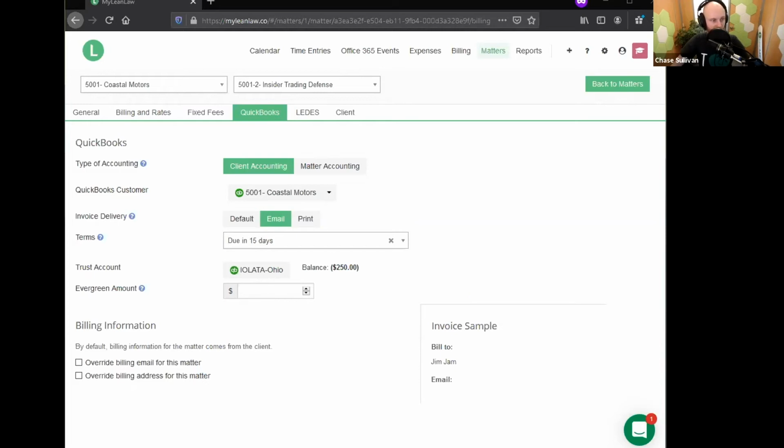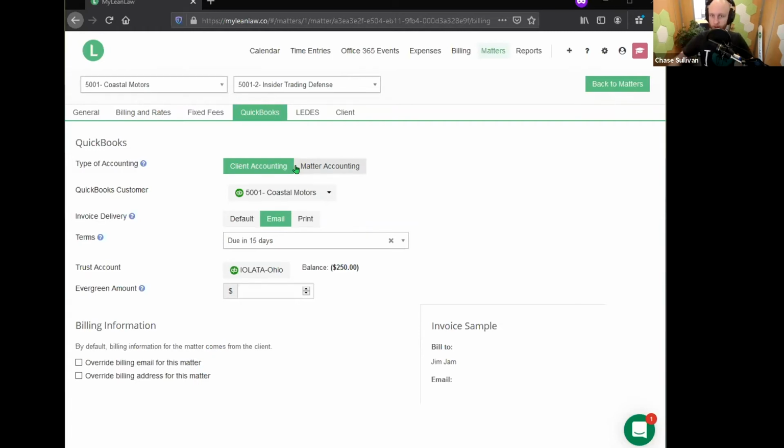All right, let's talk about the elephant in the room for this page, at least, which is client versus matter accounting. Now, this is something we get asked about a lot, and it gets real tricky real quick if you don't know what you're getting into. So let's start with client accounting, because that's the most basic and what most of you probably are already using. In short, client versus matter accounting is where you want AR and trust associated. Would you prefer it tracked at the client level, so at the top level, or would you prefer that tracked at the matter level beneath, or as a sub-account, as QuickBooks calls them? At a high level, that's what it is, right? Which level do you track it at?